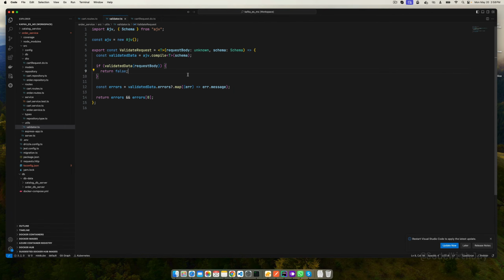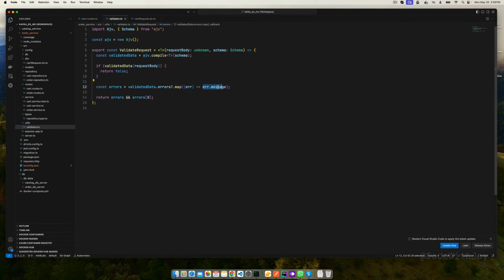And if it finds that everything is going well, then it returns false. And if something is wrong, if there are validation errors, then it will provide those errors. While validating the data, it may have multiple errors, so we map them together and send all the errors.